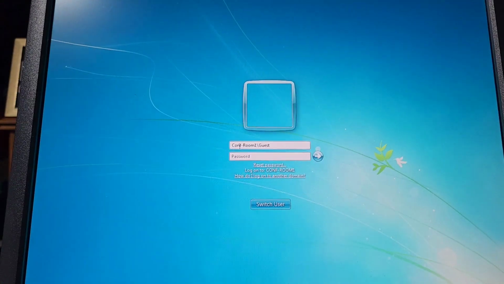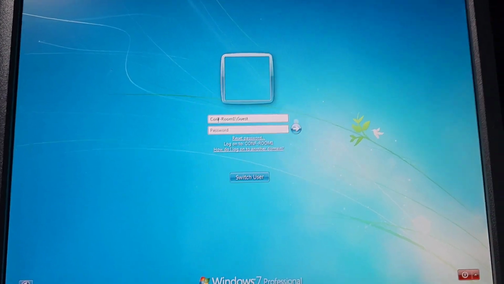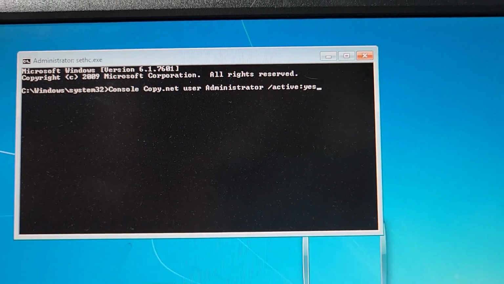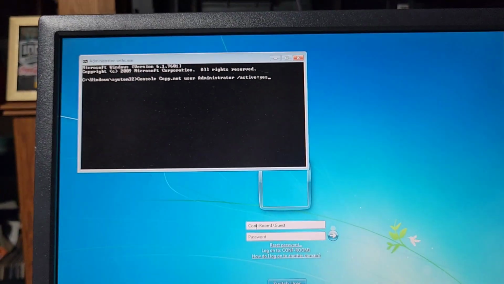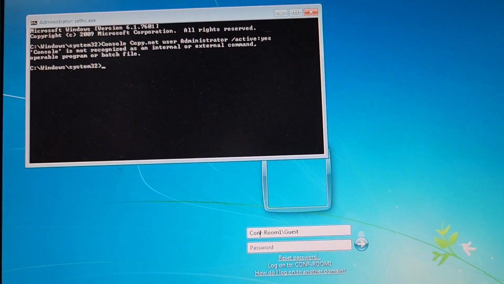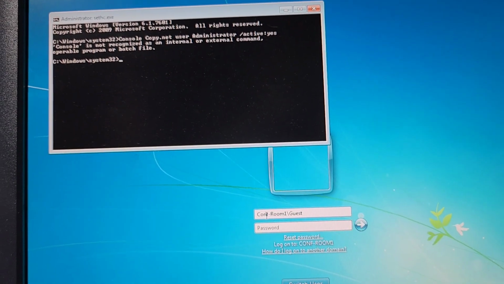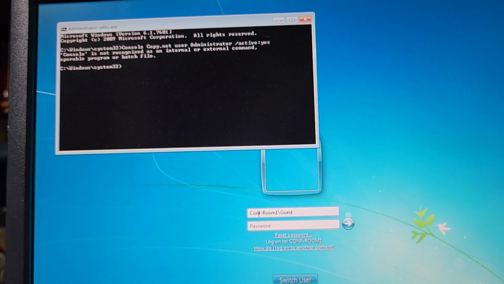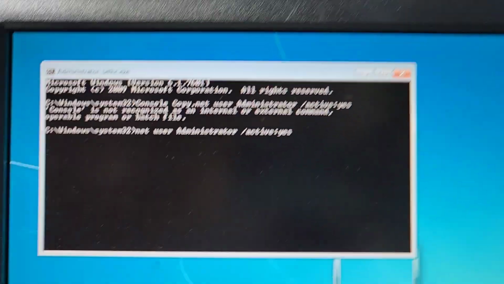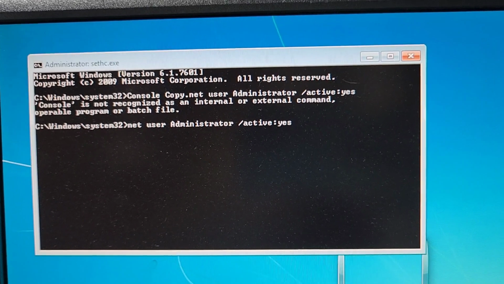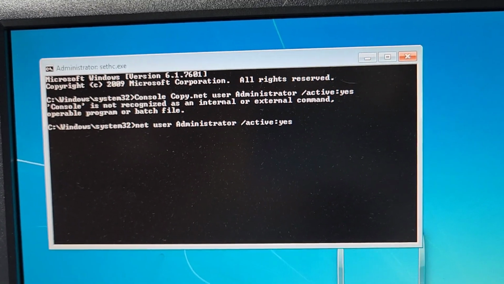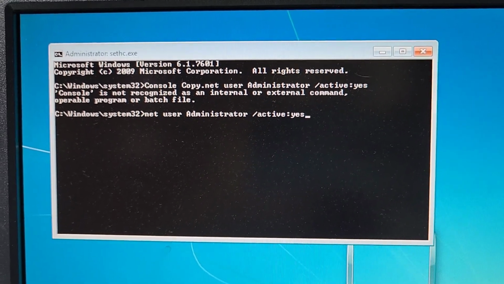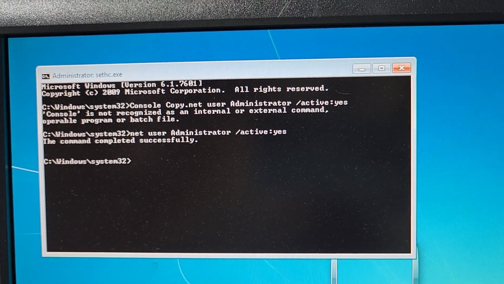All right, so now we just have to enable the administrator rights. Okay, so this is the command that should re-enable our admin access. Let's go ahead and try it. All right, that's not right, so let's try it again. Okay, this is the command that should actually do it. Got to make sure to read the whole page and not just the truncated portion on Google. So this is the command that should reactivate the administrator.